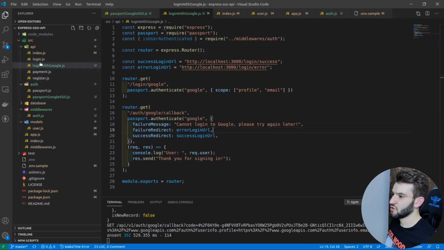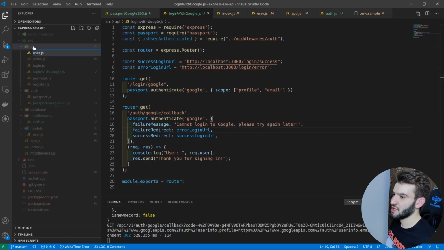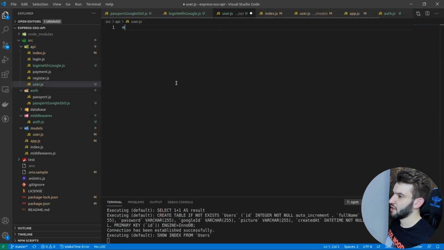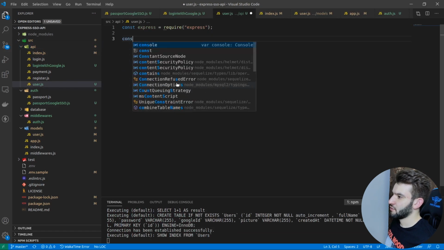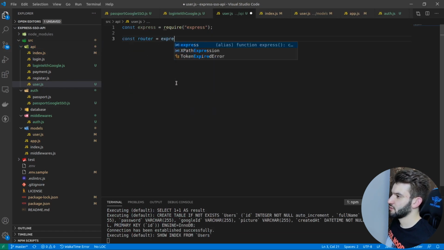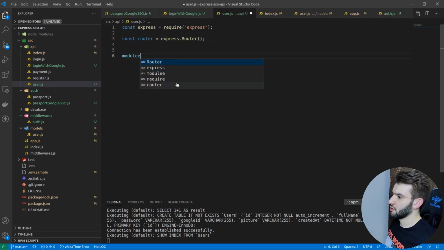So if we go back to the server in here, let's create another API for user. I'm gonna name it user.js. I'm gonna have Express, so require Express here, and I'm gonna have a router from Express. Make sure to do module.exports router for this to work.